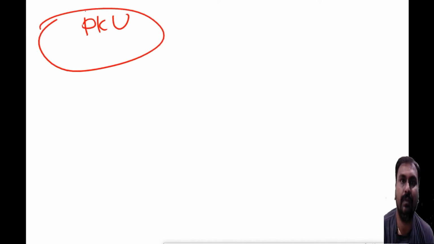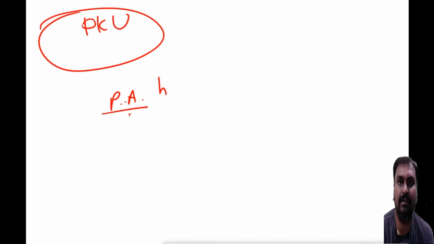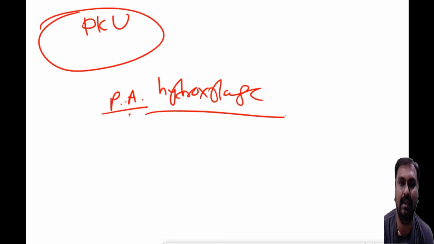Okay, so now we will discuss phenylketonuria. Why does phenylketonuria occur? In the classical form, there is a deficiency of the enzyme phenylalanine hydroxylase. If this enzyme is genetically absent, phenylalanine accumulates. This phenylalanine will be converted to phenylpyruvate by a transamination reaction.